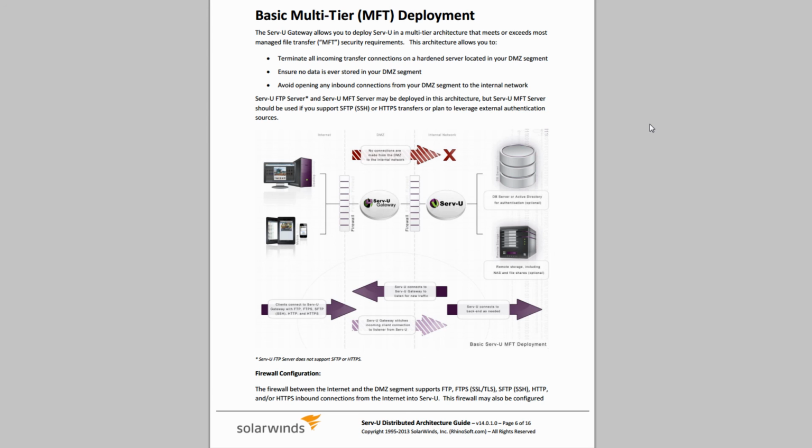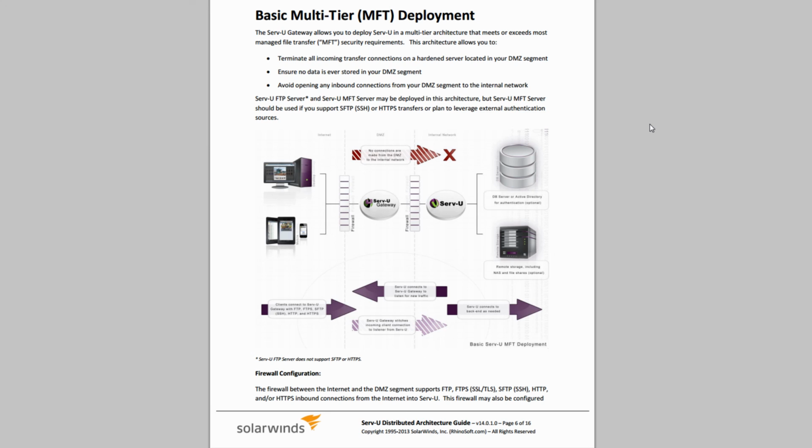you're probably going to be looking at a technology that's the Serv-U gateway or something very much like it, so that your incoming connections get safely terminated in the DMZ, and then the Serv-U server, which would then be physically deployed on your internal network, never actually has to have connections coming into it from the internet. Two things happen with that. First of all, the connections that come into the Serv-U gateway, it's not as if they're dropping files or picking files up off of the Serv-U gateway itself. Those connections are actually streamed and streamed safely between the Serv-U gateway and the Serv-U system.